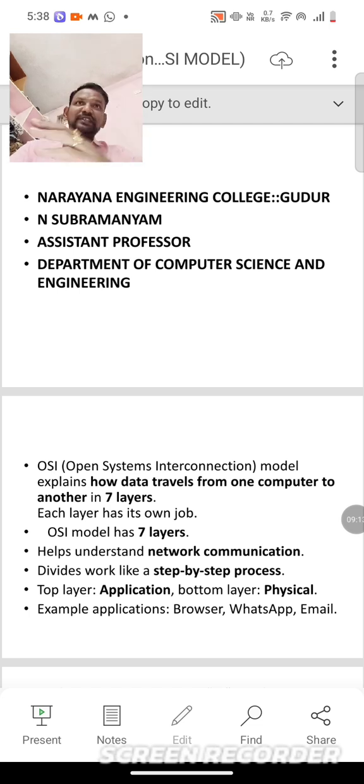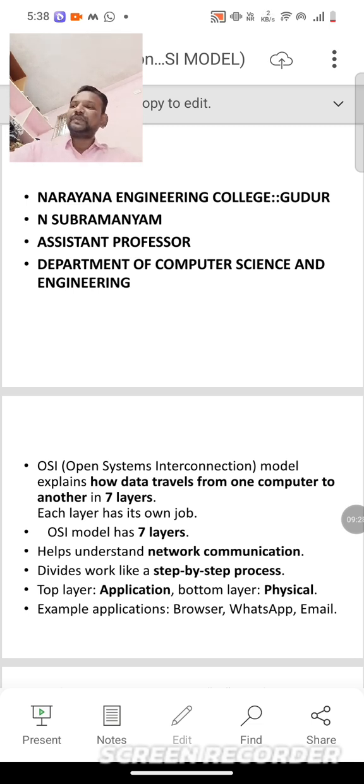In this kind of situation, where the user wants to send data from source level to target level, we can apply these 7 layers. That is the main purpose of these 7 layers.